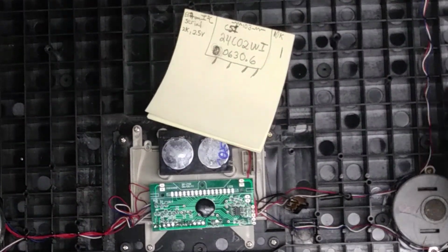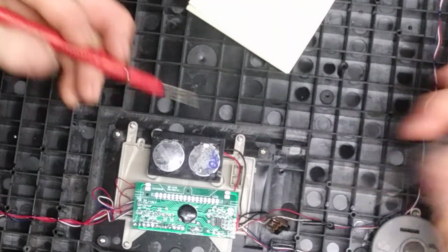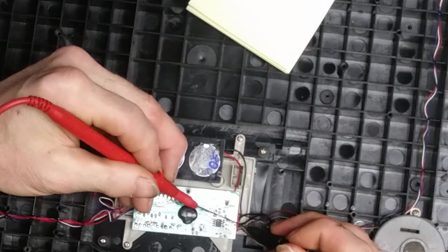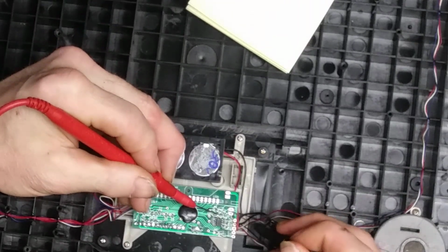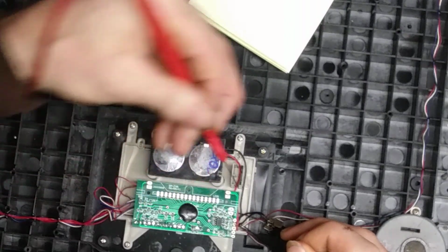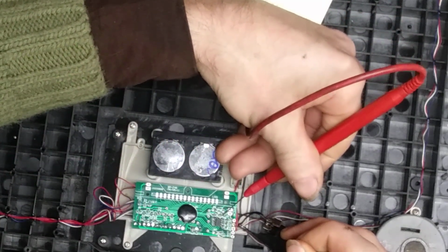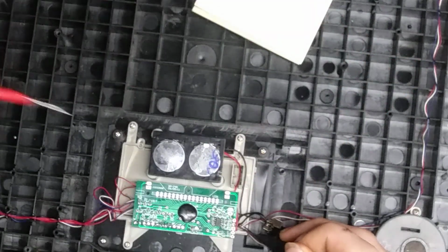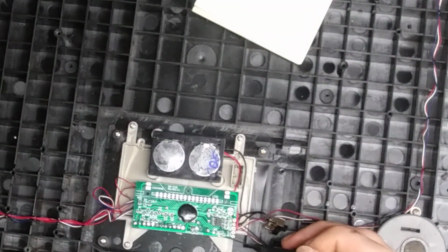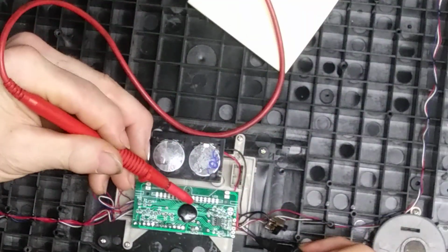It's got voltage on one side. I'll hook it up quick. Let's see, I'll hook it to ground. I got nothing there. On this side I have 2.39 volts. Now that thing's going to shut off. But anyways, and I got nothing on this side.